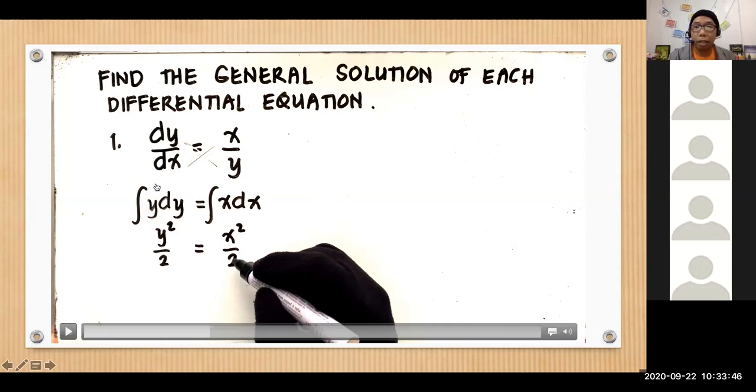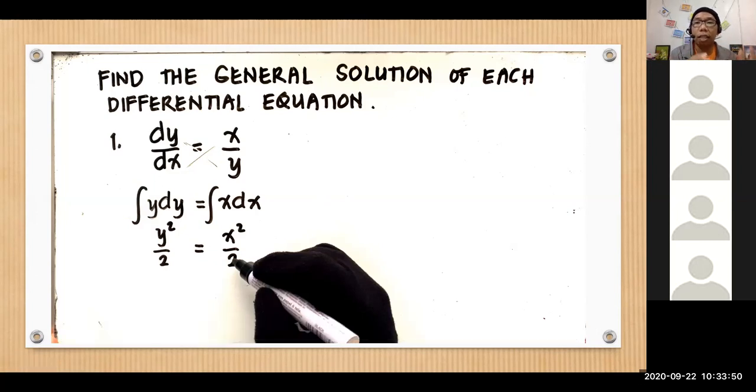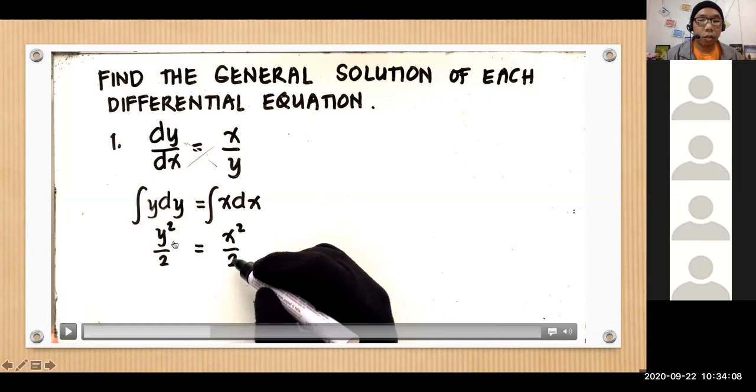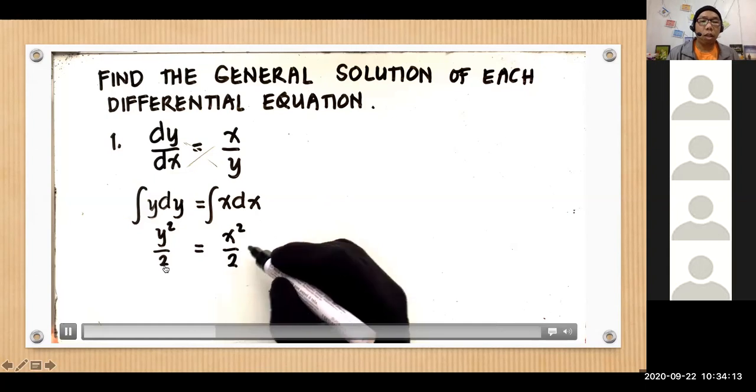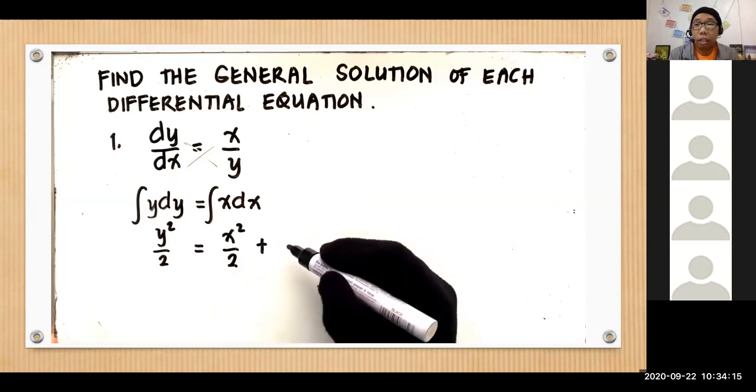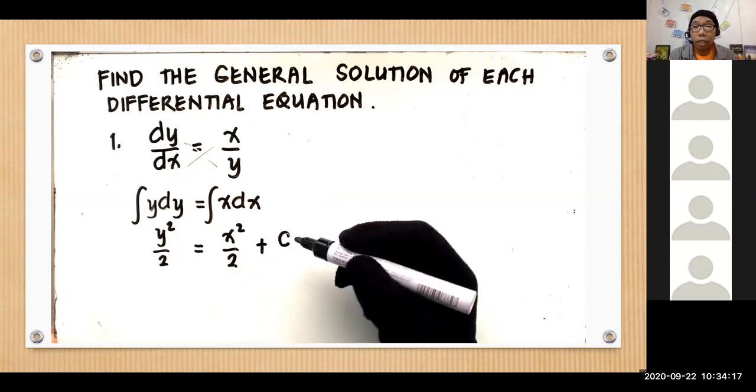Kaya yung left dapat, kung possible lang ha, or kung hindi possible, lahat sila nasa left-hand side equal to the arbitrary constant c. Okay? So yun yung parang rule na gagawin, okay, kung kaya naman sila na nasa isang side lang, basta ma-simplify mo yung solution. Importante na simplified yung solution. Okay? So pagdating dito, you have y squared over 2 equals x squared over 2 plus, di ba? Nag-add tayo ng arbitrary constant c or plus c.